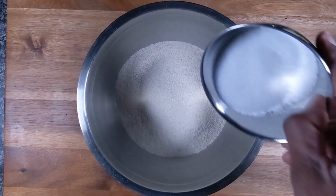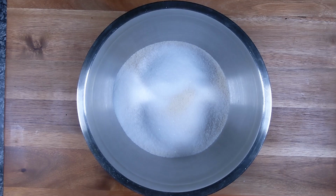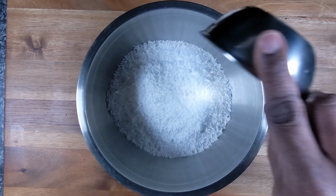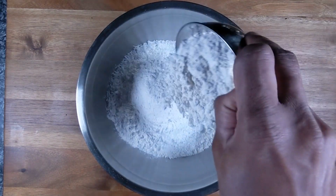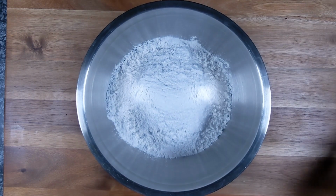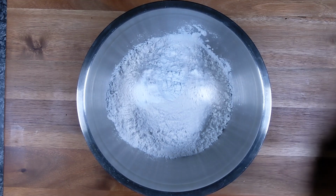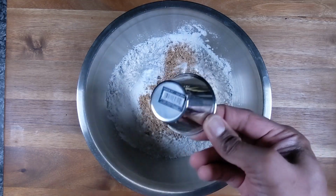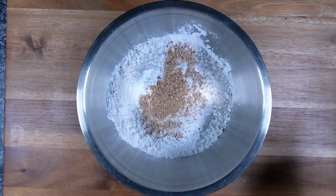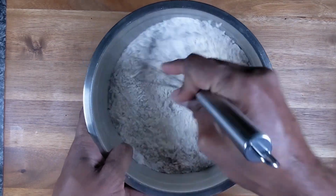Our next ingredients are, we got to add the semolina, and all the dry ingredients go together: the sugar, the coconut, and also the flour and the baking powder and the nutmeg. Using a whisk, we shall mix it up together until it's all well combined.